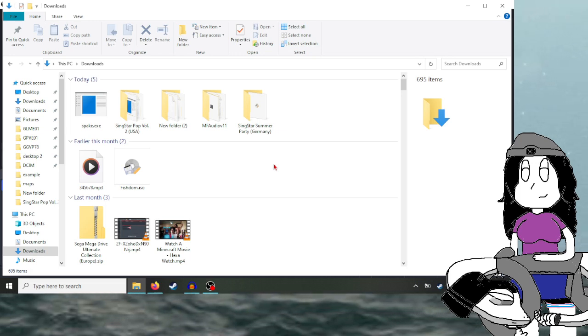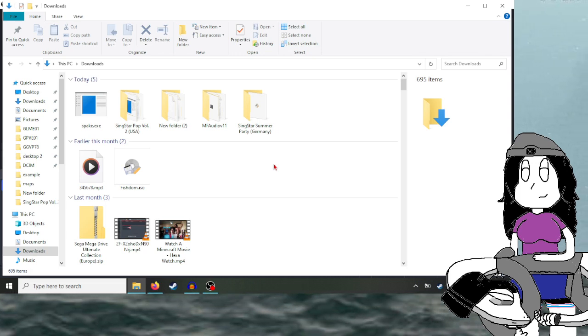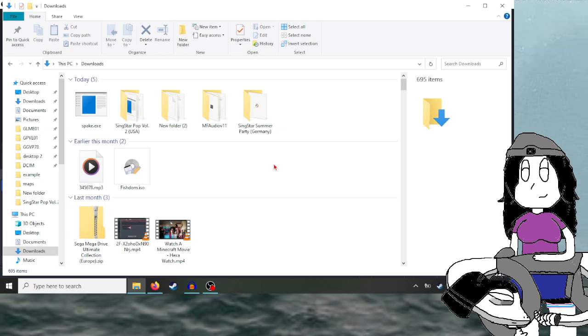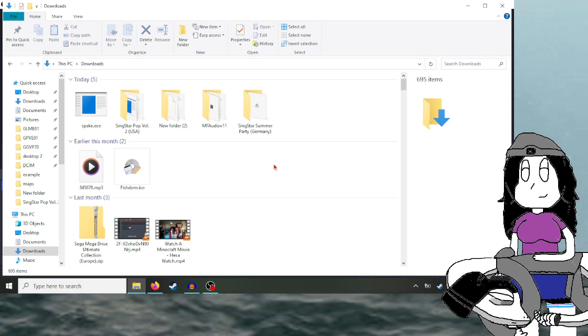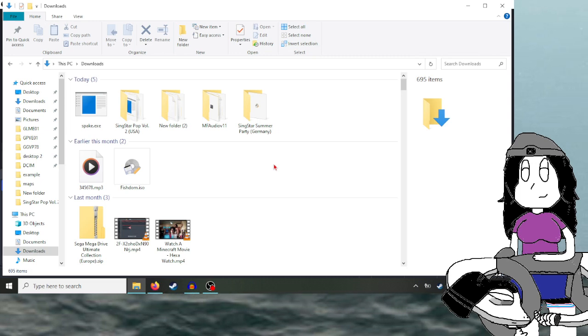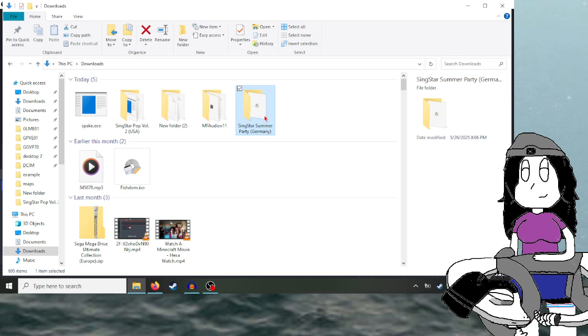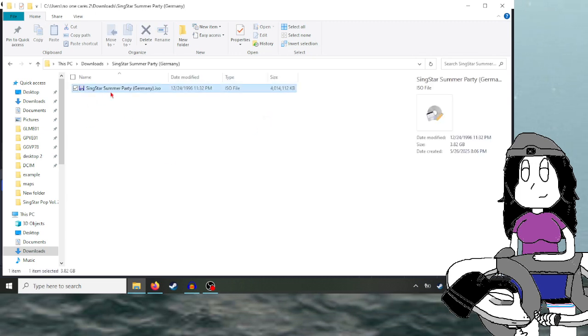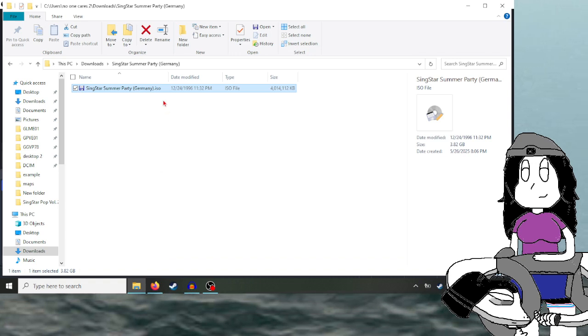The US and PAL versions use different file formats for the music. The US combines the music and the video, while the German and the other PAL copies separate the video and the music. So just be wary of that. You need to get the PAL region. Personally, I would choose the German version, but you will be missing out on some songs if you do.